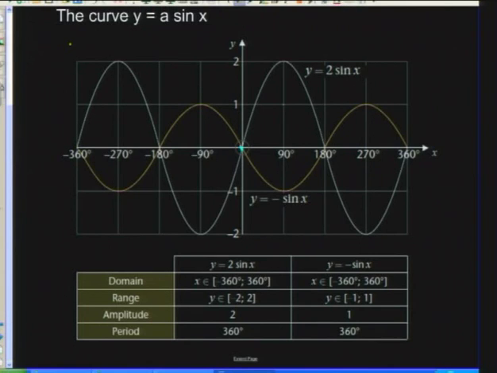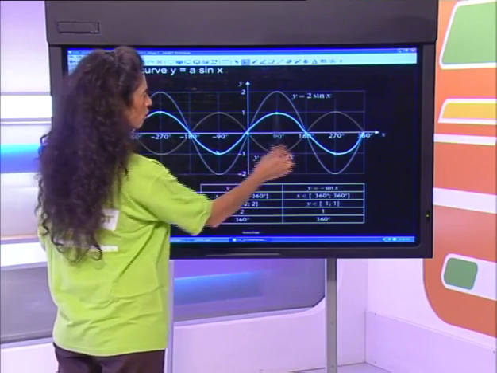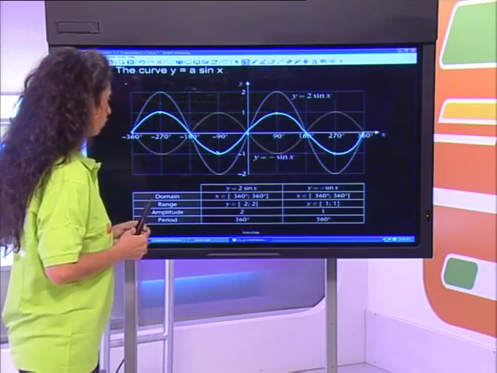And if I had to draw the parent graph, the sine parent graph, it would look something like this. We would have a maximum at 90, a minimum at negative 270, and a 0. Continuing the cycle this way, our sine graph, or what we call our parent graph, would have a range that goes between -1 as the minimum and 1. So all my sine values are found between 1 and -1.